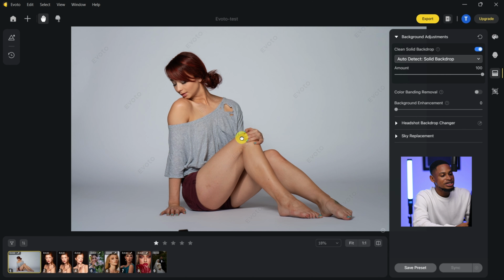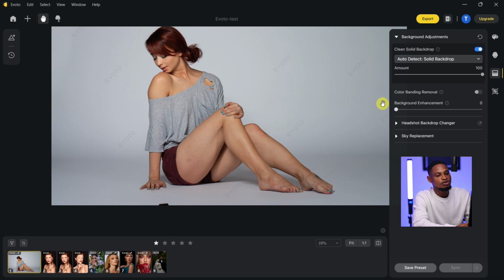And another thing you can do is enhance the background. So let's say I want to make this background more beautiful. I can just click on this enhance right here and it's just going to make the background more smooth and more pleasant looking. So if I just show you the before and after for this background, everything we just did, you can see how amazing it is. So this is the before and this is the after. The before and the after. You can see how amazing it is.